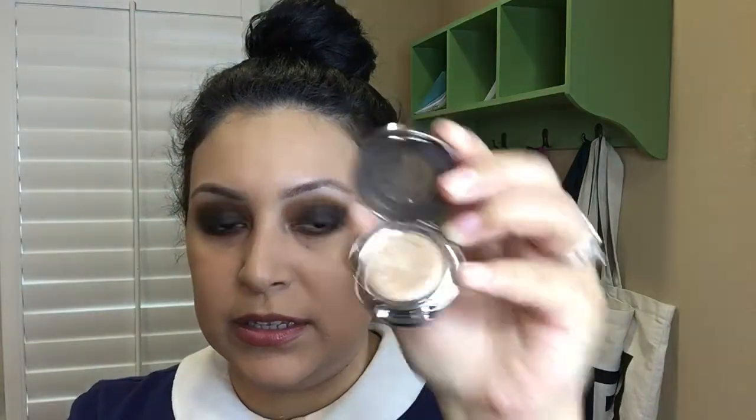Then I'm going to be using the Urban Decay Half Baked Eyeshadow. And it looks like this. And I'm going to use my pinky just for the inner corner of the eye.